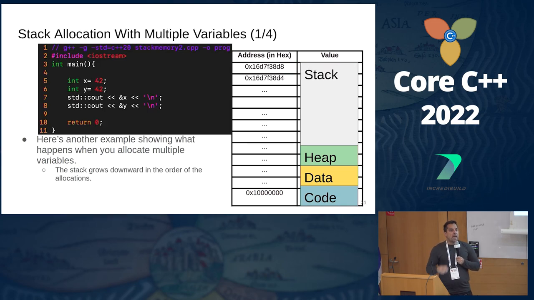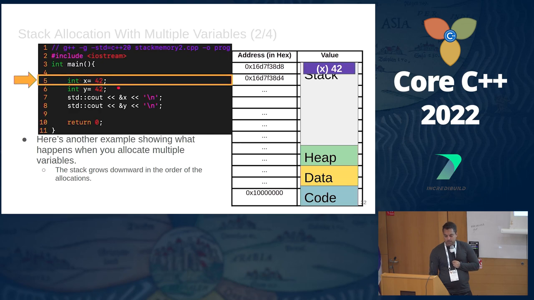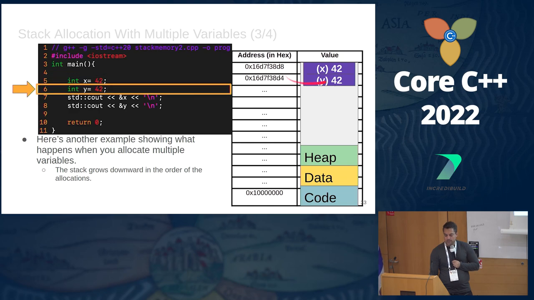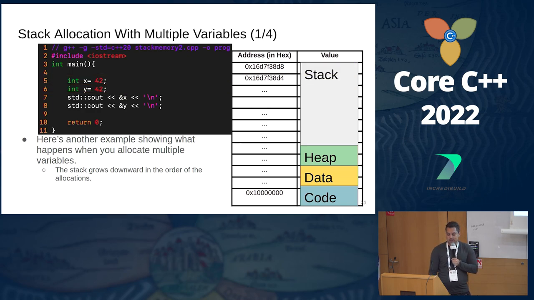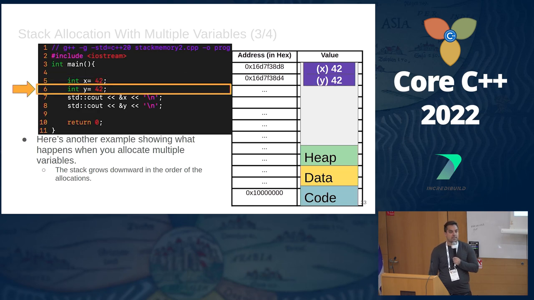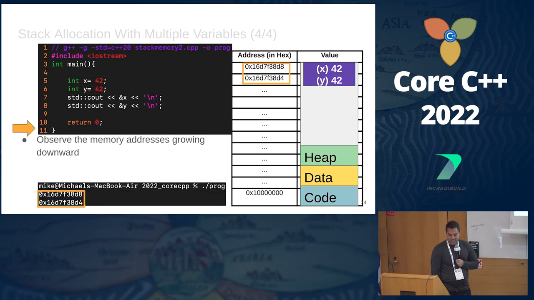Then let's add a little bit more complexity. So slowly add to this here. And what happens when you allocate multiple variables? So this time I've got two variables here, 42. That's for this x here. And then y, well, that also goes on the stack, and it's growing downwards here towards our code. Right? So our process is allocated a fixed amount of space. Okay. And that's going to be important, and there's a reason for that. So our stack is growing downwards. Right? Let me just replay that in slow motion. So add one variable, add another, and so on and so on. So that's what you'd get here.